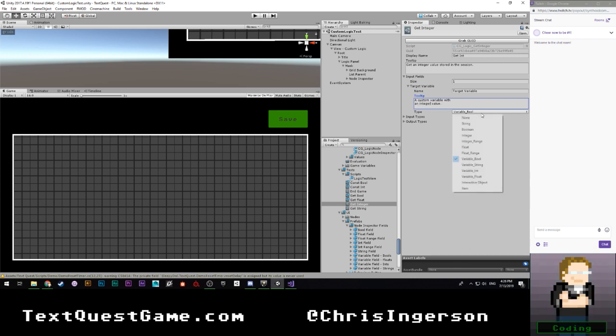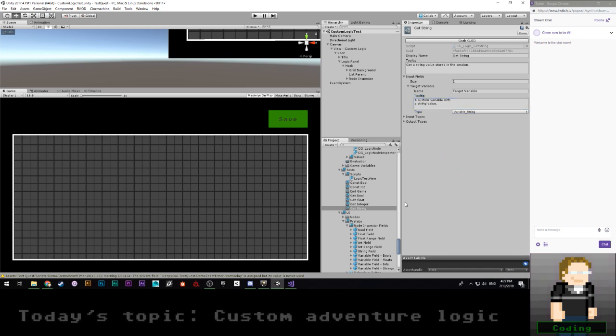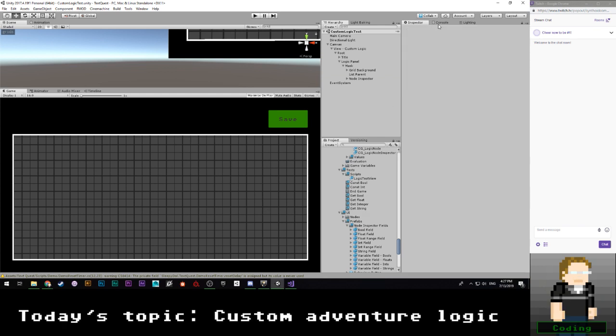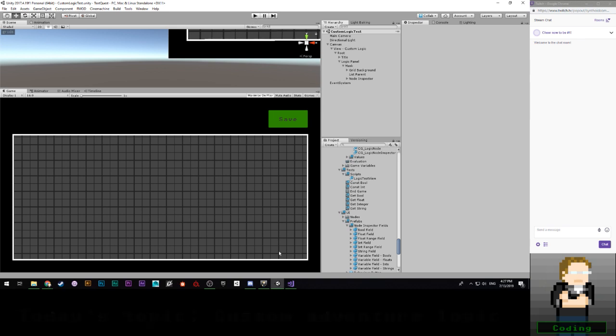Variable int. Okay. And finally, a custom variable with a string value. Variable string. Okay. So let's clear this out. Save. And let's just see what happens.